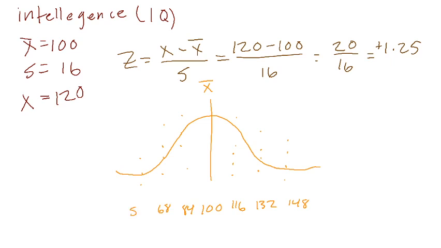So now let's think about what a z-score is. Let's think about the z-score formula. If you scored a score of 100, and the mean is 100, you would be looking at something like this, which is going to give us a difference of 0. Your z-score is 0 because you're not deviating from the mean at all. So a z-score of 0 means that you are at the mean for that particular distribution.